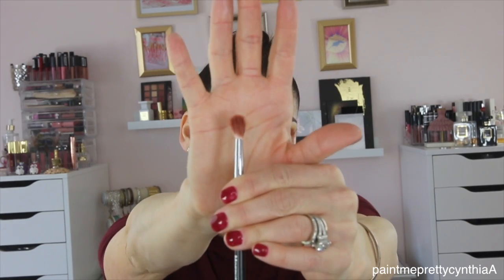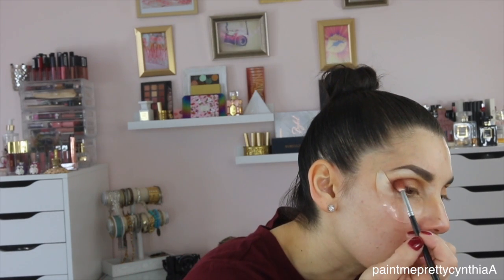You know, I thought that I liked the Morphe 514 brush, but I kind of don't now because it's kind of opening up a little bit too much. So, I'm going to continue using it, but I think I'm starting to not like this brush. I like the Morphe brushes, but this one, I don't know if I like it enough. I wonder if I have more 514 so I can compare them, because maybe this one's just a little defect one, you know? But it's spreading out a little. Even though it's tiny, it keeps spreading out on me.